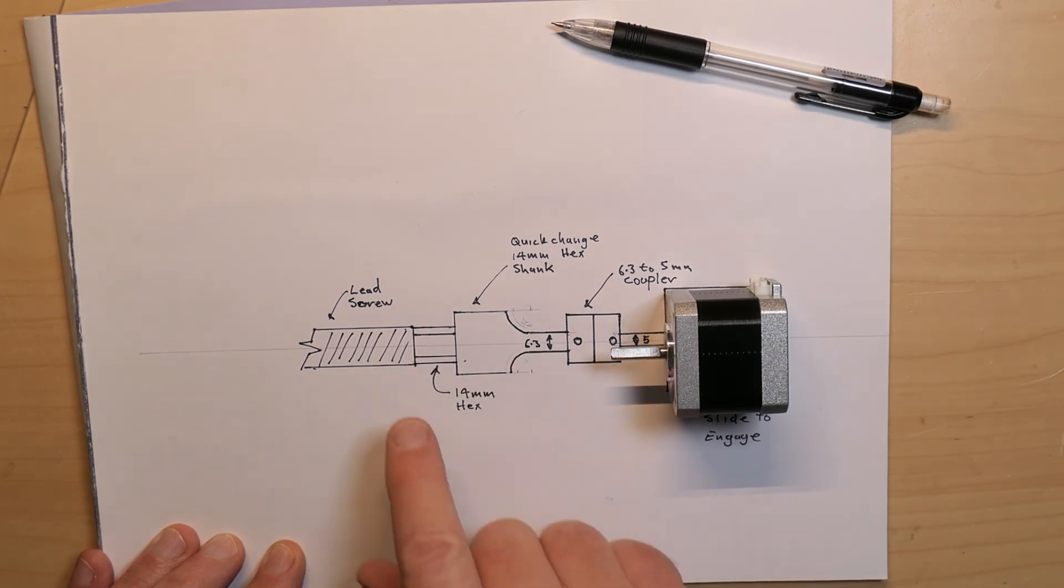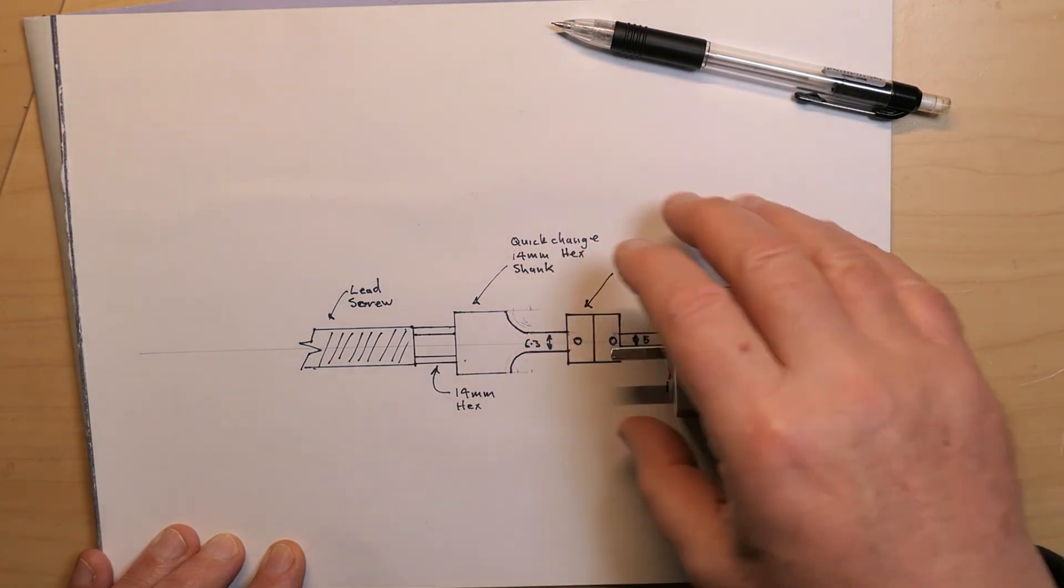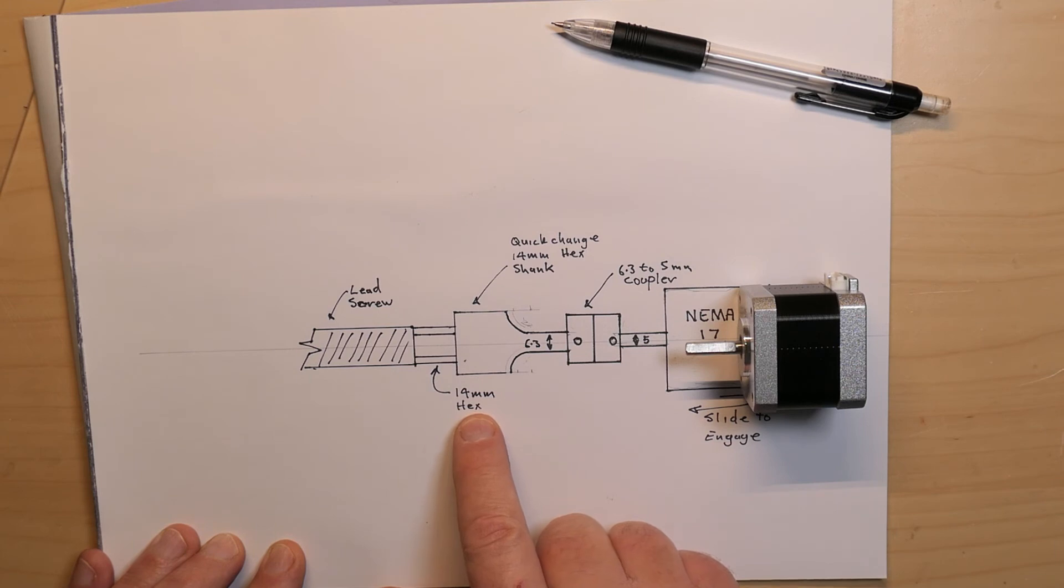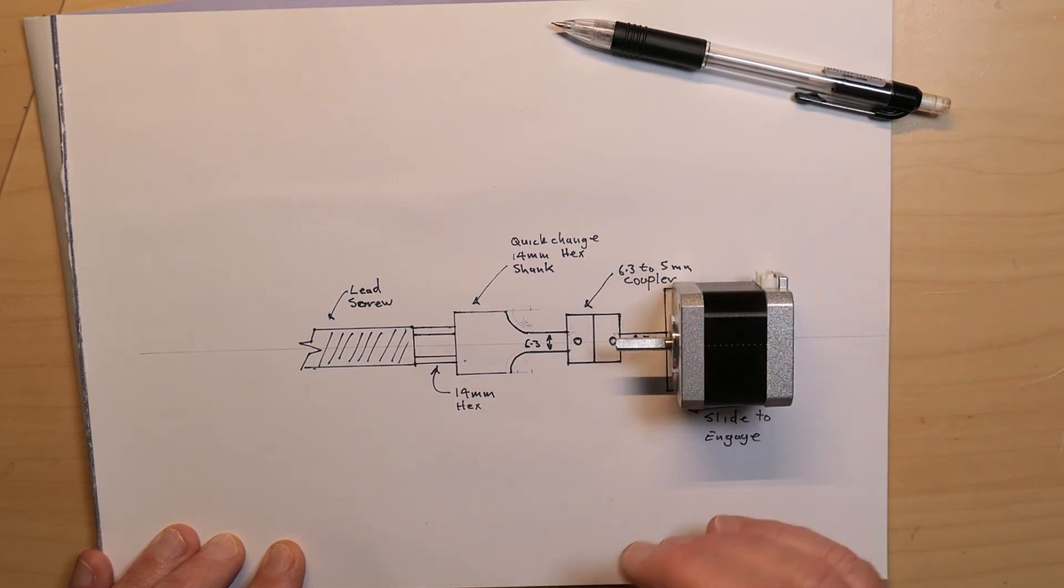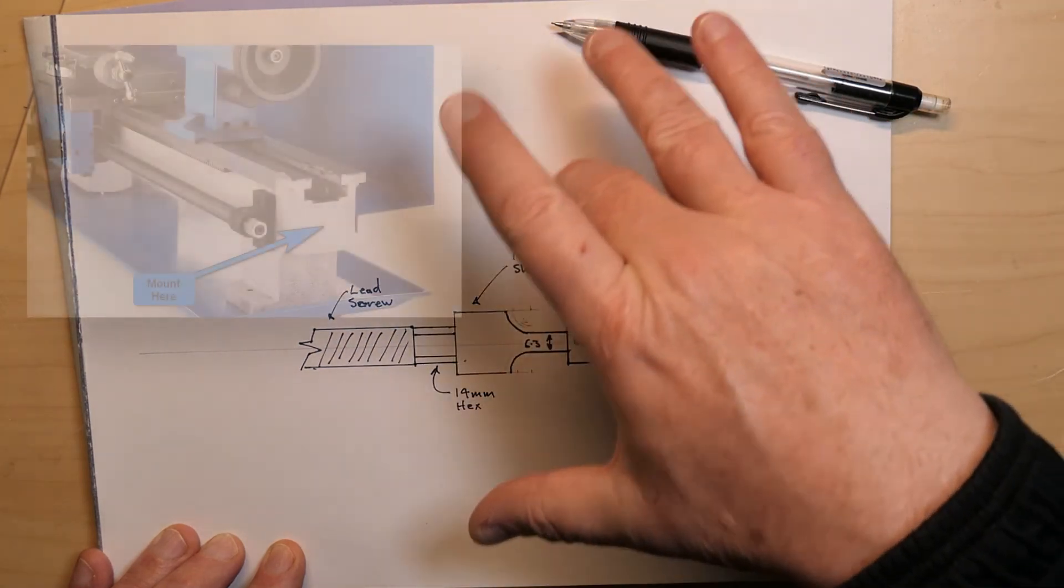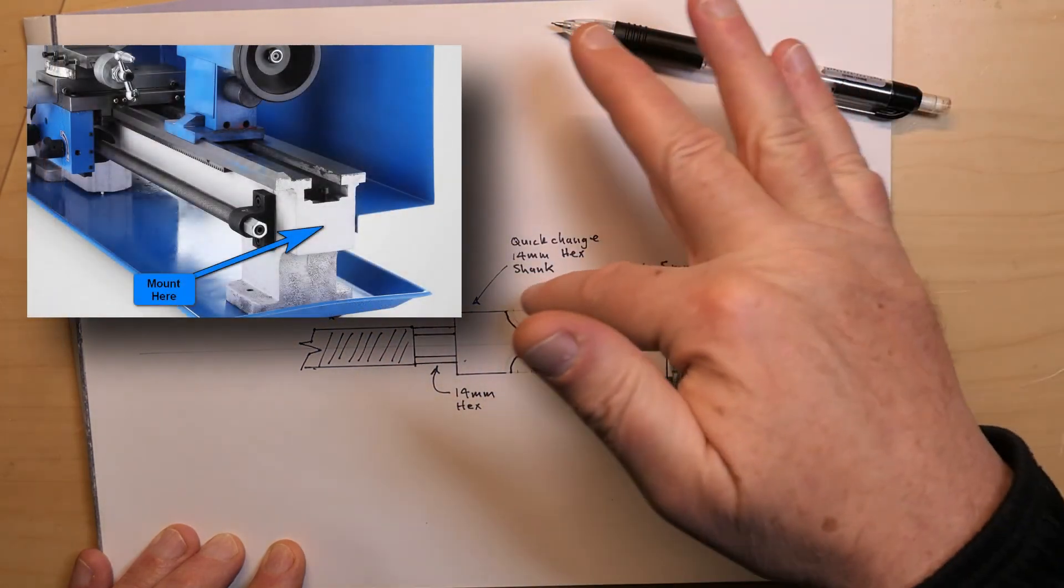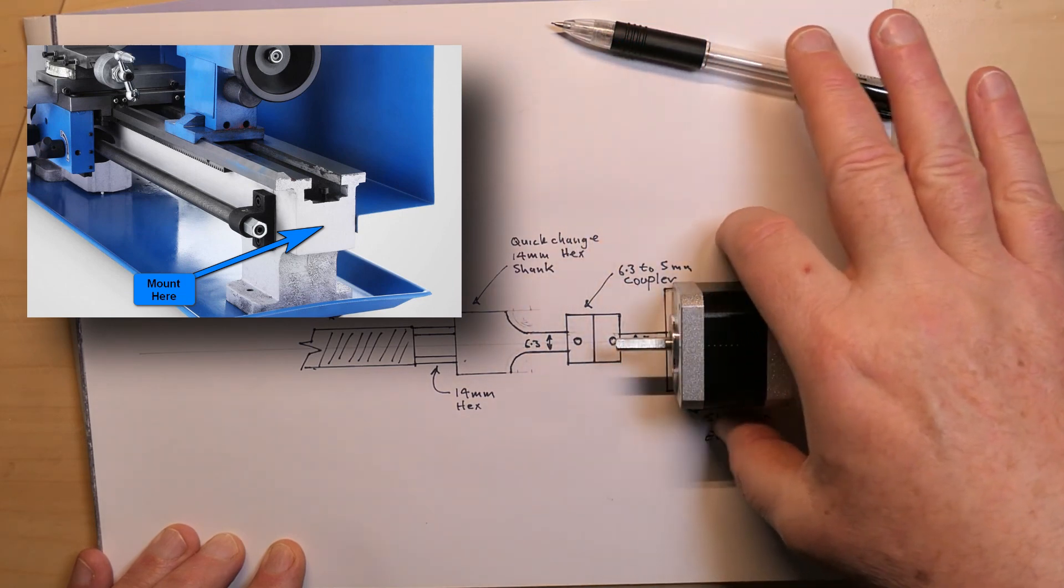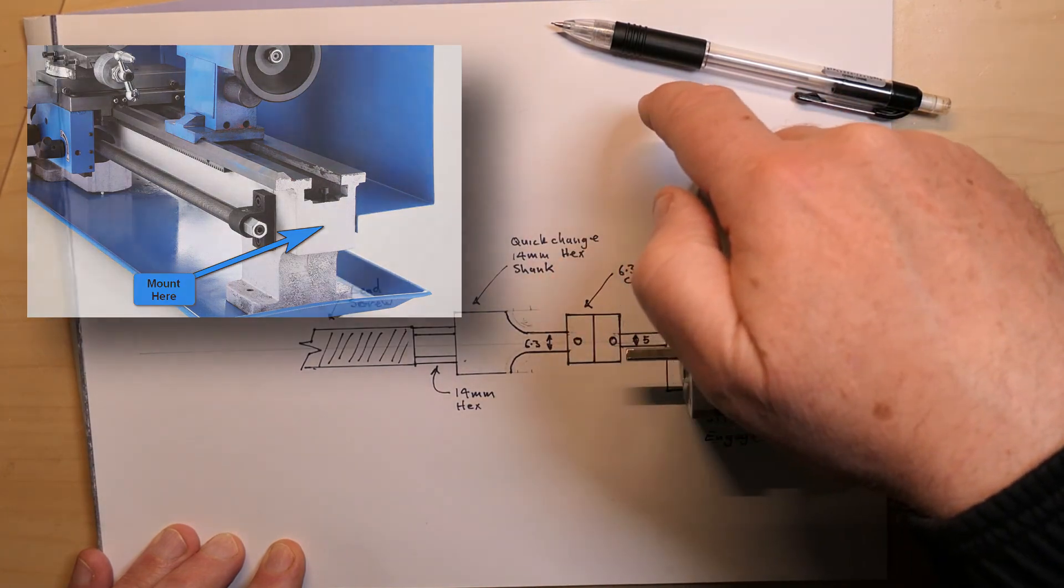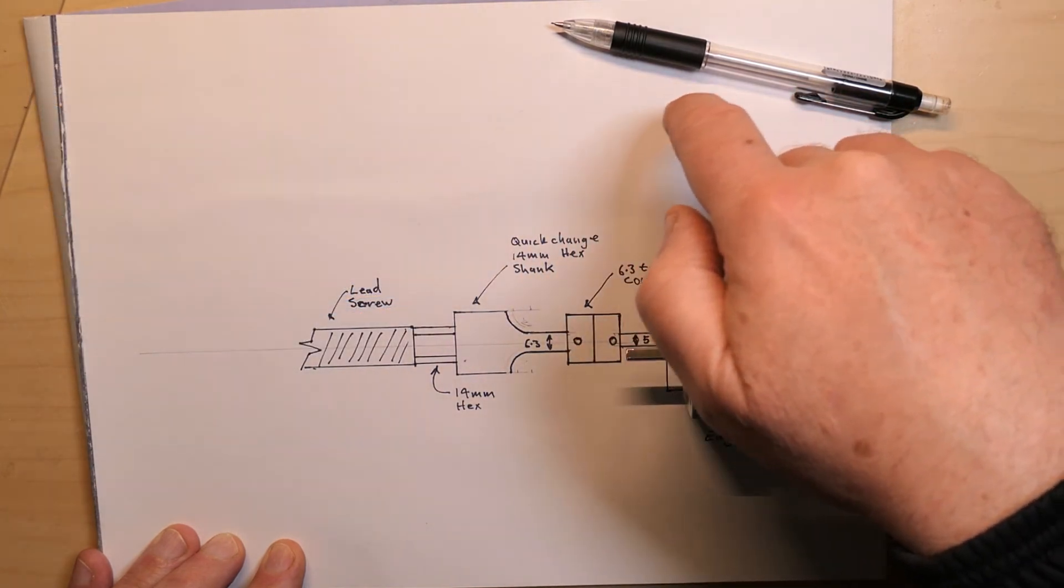And I'll also put this on a sliding bracket, so I can slide it in and out. So I think in most cases I don't think I'll be using the gears on the lathe to turn the lead screw, but if I ever do, then I want to be able to pull this out to decouple this 14 millimeter hex connector to the end of that, and then push it in when I want to couple it. I think they'll fit on the end of the lathe, so the end of the lathe will be like this. I think I can drill some holes into the end of the lathe, put some sort of L bracket on there to hold both the motor, the sliding mechanism, and the control box for the stepper motor and the Pi Pico controller there.